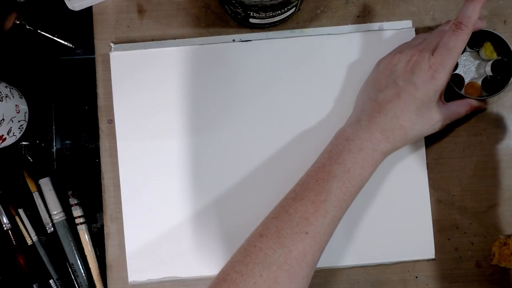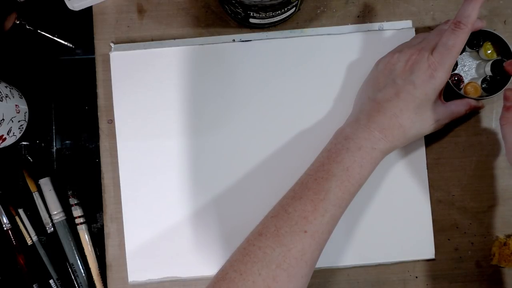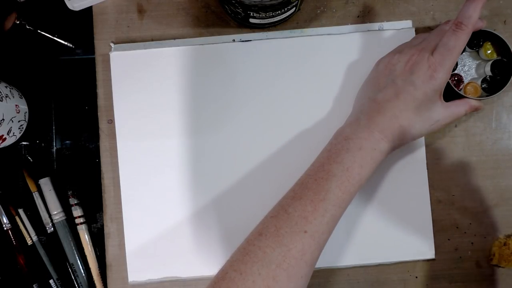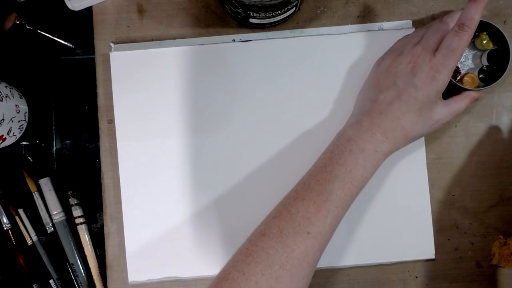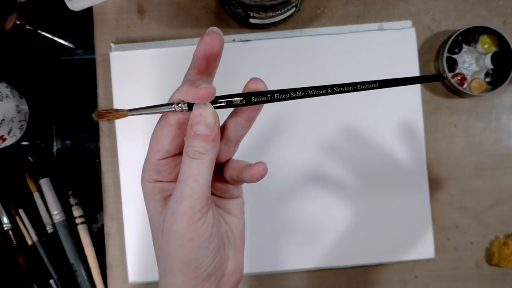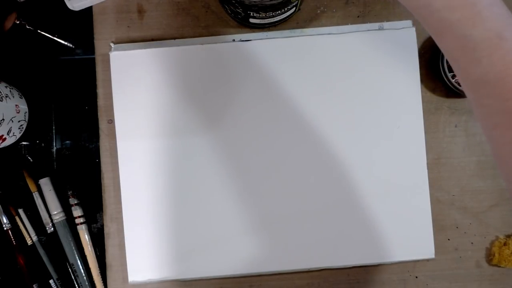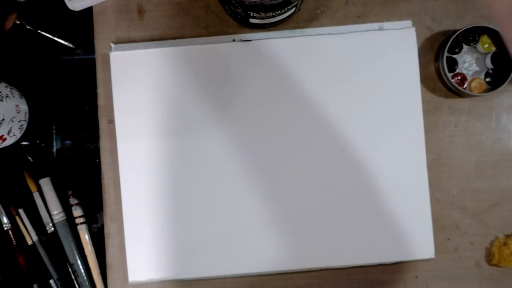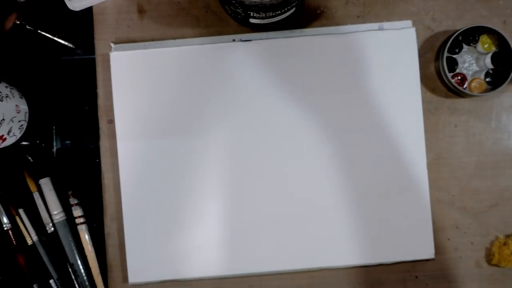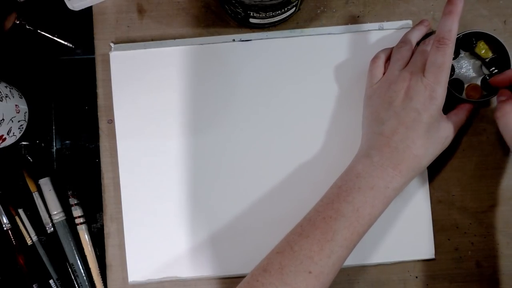That's how you know something's loved - it looks like it's been used. I'm going to use a - yeah, of course - a Series Seven Winsor & Newton Series Seven sable brush. Knew it was a sable, wasn't sure if it was a Winsor & Newton. You don't have to, of course, but we're using nice things, we're doing nice things today.